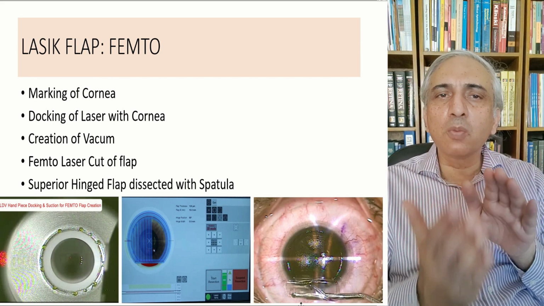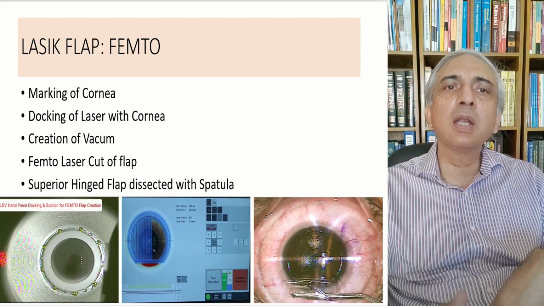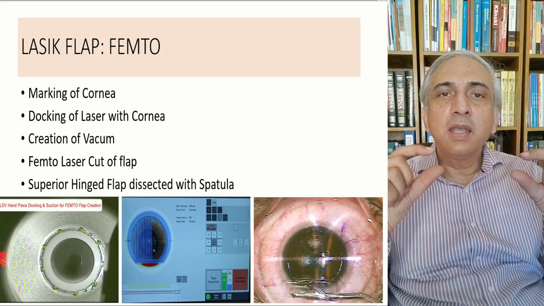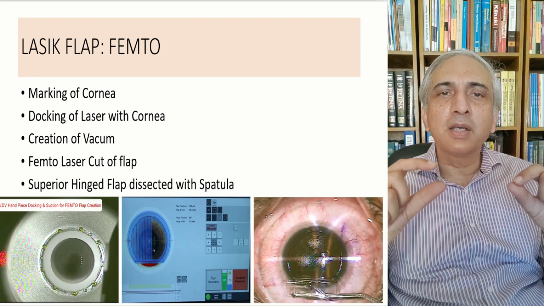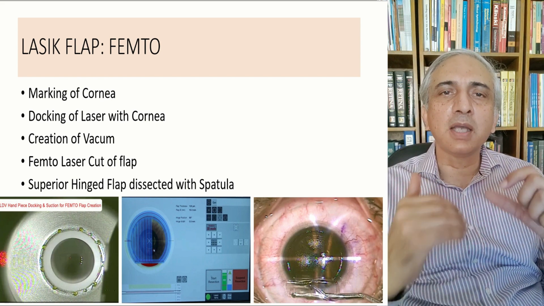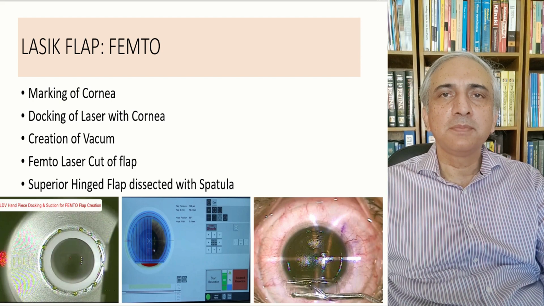You do not want any debris between that interface, and then you need to smoothen out the flap over the cornea. It is the endothelial pump in the cornea which produces that negative pressure of fluid in the cornea that causes the flap to come into place.